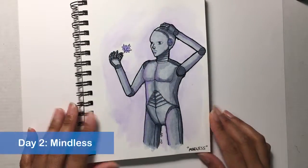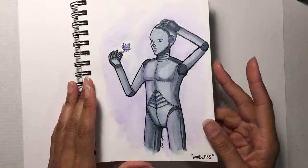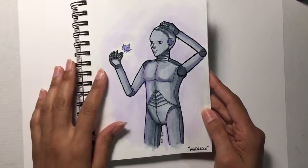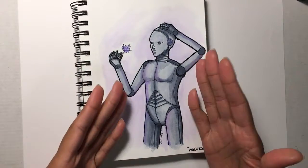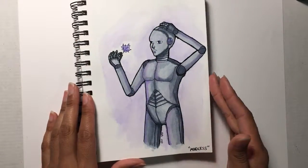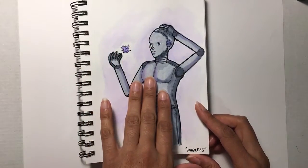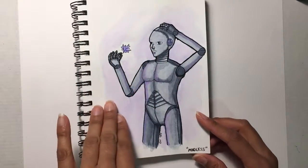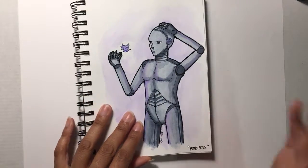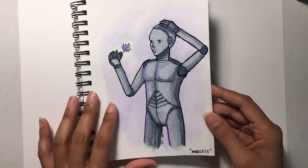Day 2 was Mindless, and I thought of a robot. And I don't know why he's holding a leaf, maybe because, you know, October, it's fall, why not? I thought of something non-organic as opposed to organic, and I guess that's what I was going for. So on this particular one, I used Tombow brush pens and watered them down a fair amount. And obviously the very black Indian ink.